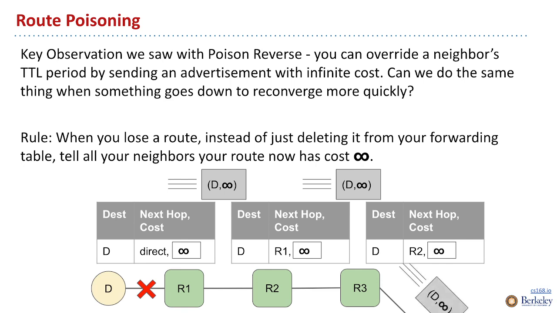And I would just point out, you actually get this for free in the implementation, because as long as you store infinity in your table rather than removing the entry, at the next advertisement period your code by default is going to advertise infinity to the next neighbor. So you'll notice in the implementation, depending on how you implement earlier stages, when it gets time to implement route poisoning, you may not actually have to change much. Any questions on route poisoning?